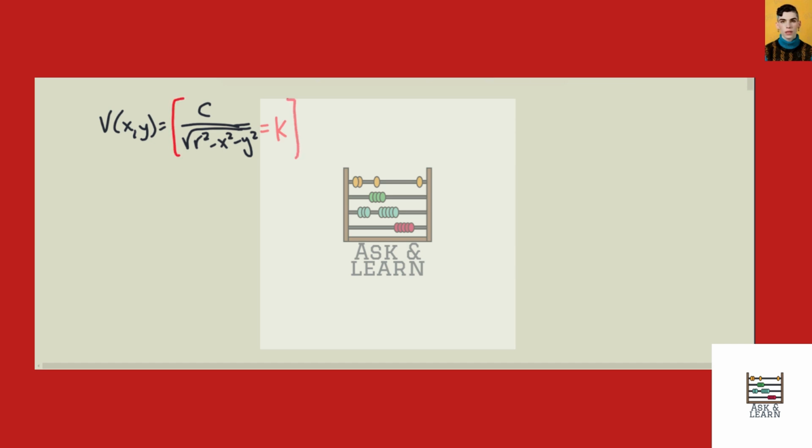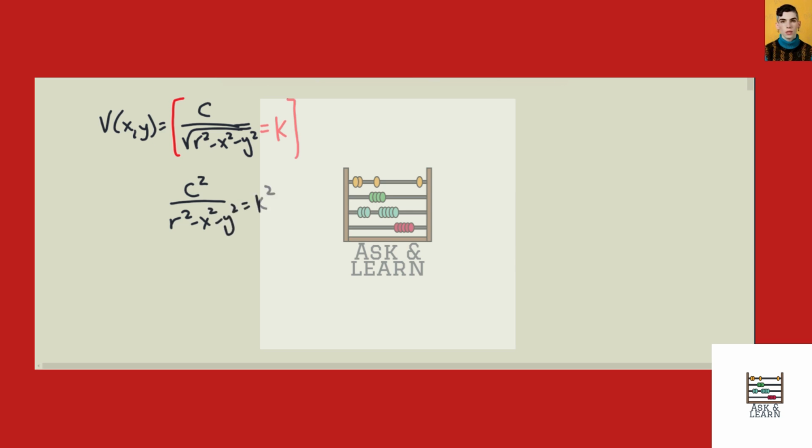I'm just going to leave it in terms of k for the moment, just so we can see this generic case. Now, this one is just going to really truly be a sketch because everything here is variables. I've got r's and c's and x's and k's and y's. But I want to see what kind of lines. Are these straight lines? Are they circles? Are they ellipses? What's going on here? So first of all, I have a square root, which I want to get rid of. So I'm going to just square everything.